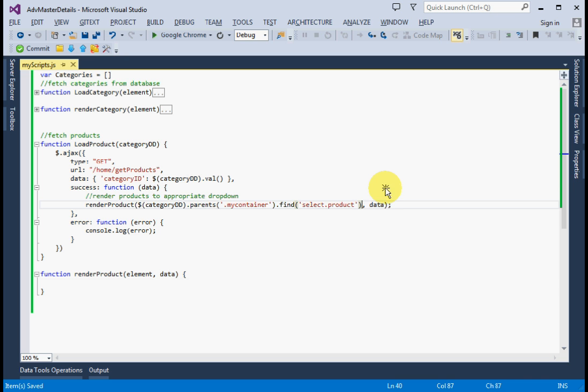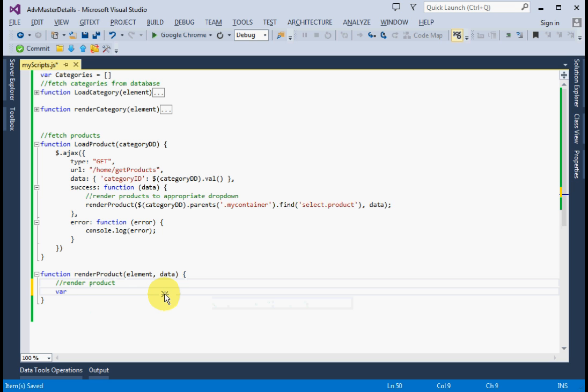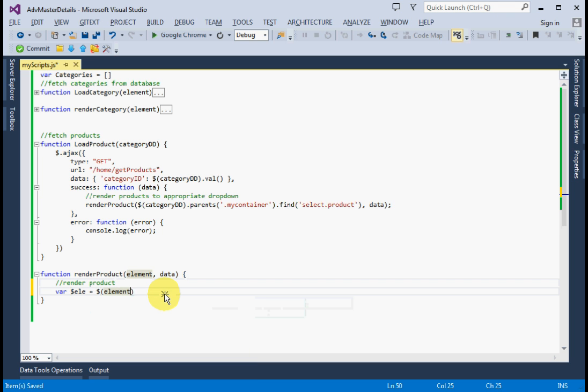So here I will write code to render the product. Element.